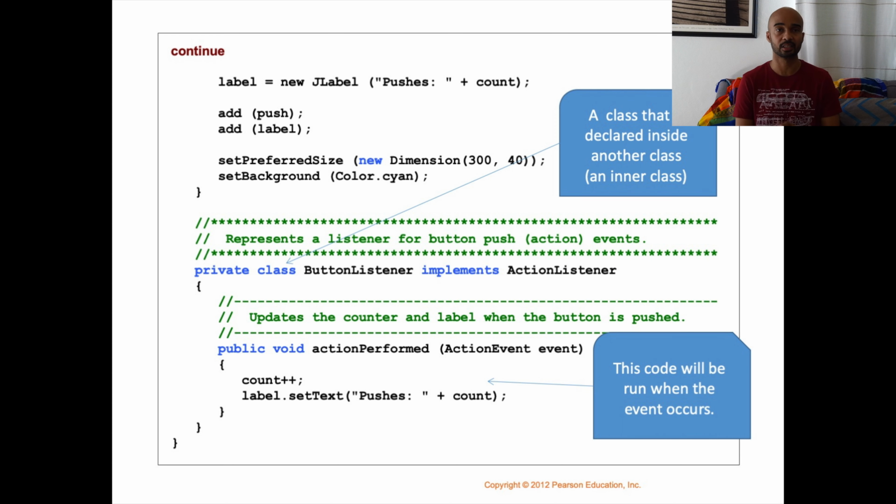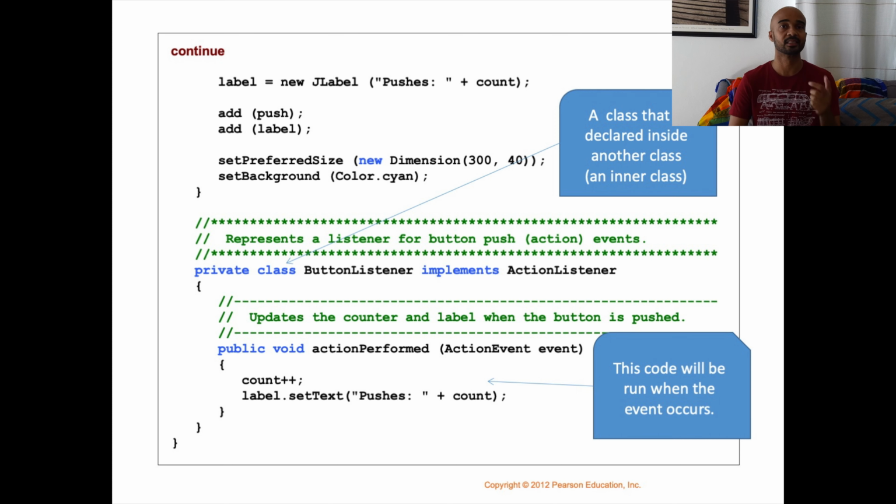So initially it starts out at 0, and then we're adding the button and the label to the panel. Now you'll notice that we just say add, all right? But remember, we're extending the class of a panel, therefore we can add to ourselves. So by saying add, we're calling the local method of that JPanel, all right?